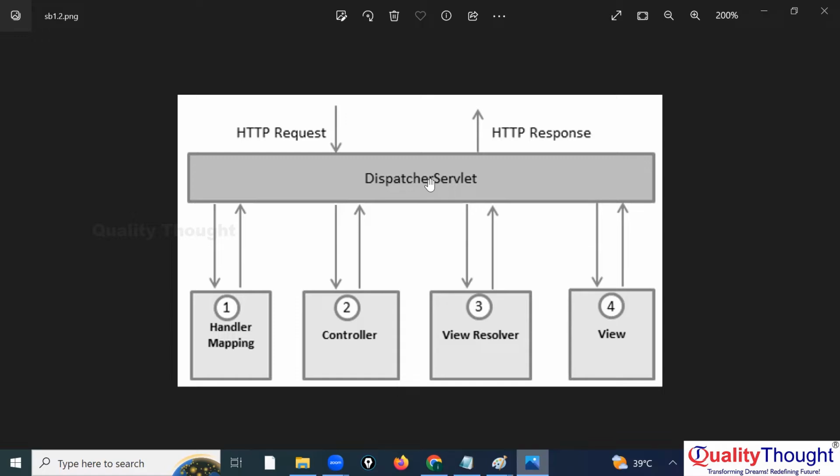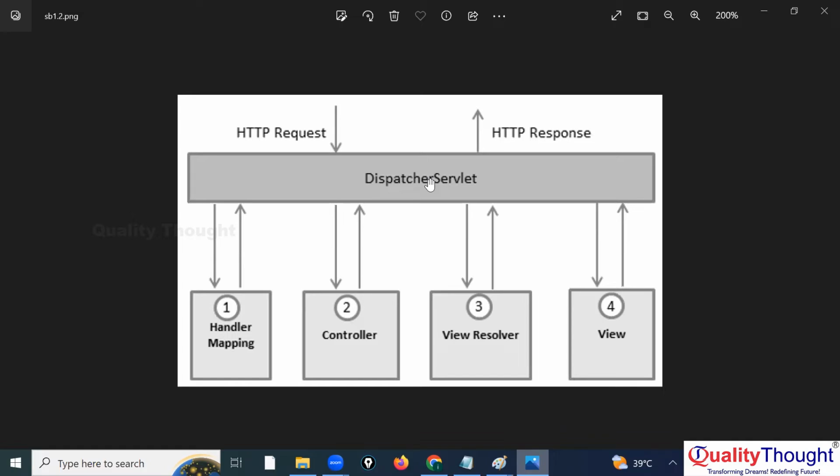But what happened in JSP MVC? In JSP MVC, our request goes directly to the controller. Nobody was there, no dispatcher servlet. Understood the difference? In JSP MVC, our request goes directly to the controller, nothing but a servlet or filter. But here, who will take our request? Dispatcher servlet. So the dispatcher servlet will say, give me that request. We gave the request to the dispatcher servlet.